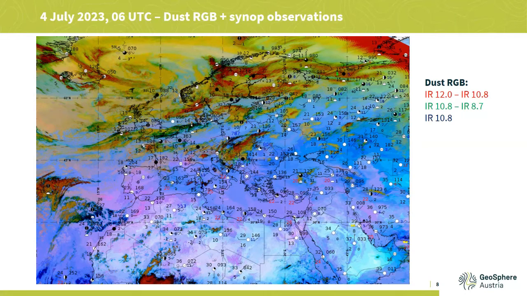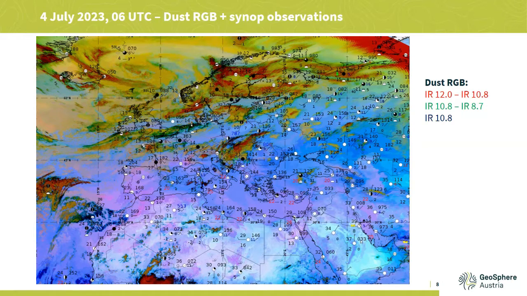So let's stay with the dust RGB over here. You can see also surface features with the help of the dust RGB. If you take a look at all these desert areas over here, they're really hot, and you can see these hot surfaces have this light blue, maybe even cyan colors. The main goal of the dust RGB is, as the name implies, to make dust and ash clouds visible.